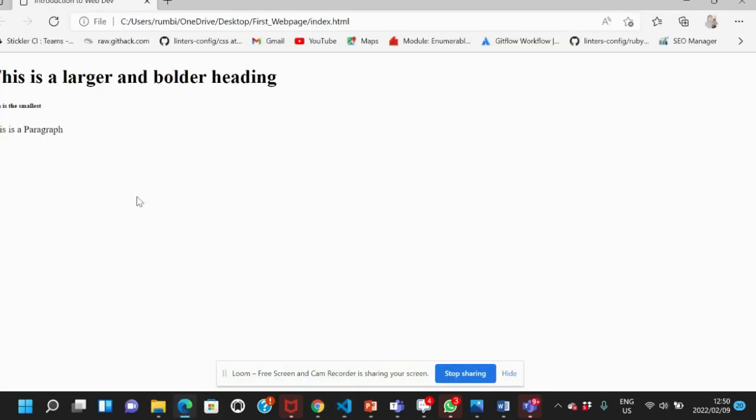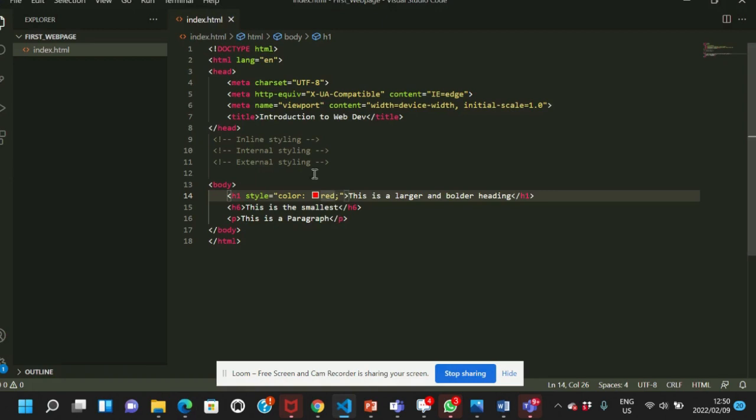I demonstrate how it looks, this is our existing page, right? And this is how it looked last time. This is how we left it. So if I include a color red, then when I refresh, do you see that our heading has changed, which is pretty cool. So let's go back and do a few more things to this particular heading, and then we can move to the next segment.